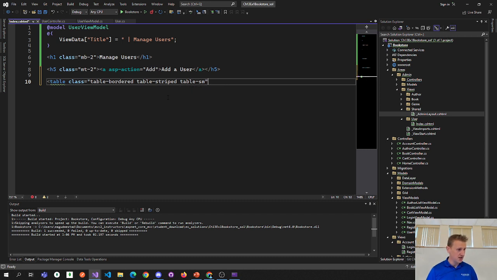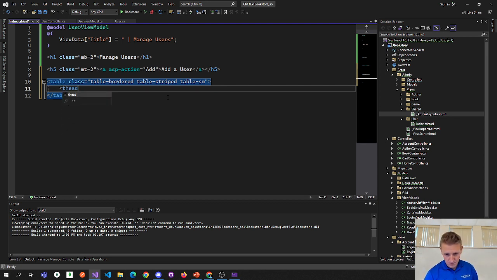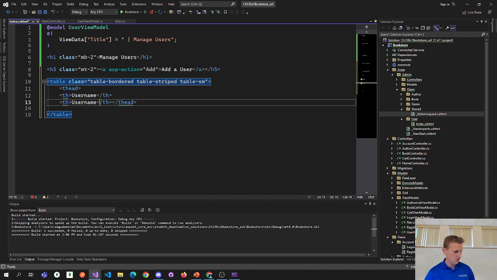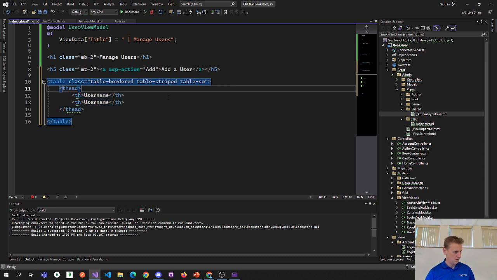Table SM, small table. Okay, so our columns are username, roles, and we got some empty THs.